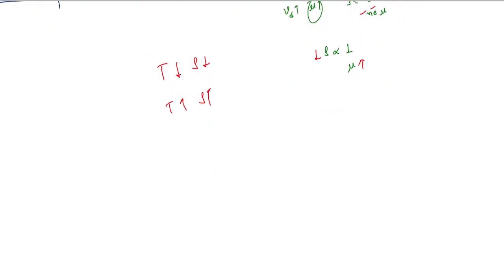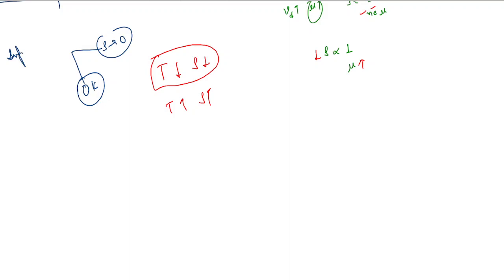Now if we take a case where temperature tends to a low value, theoretically the lowest possible temperature is 0 Kelvin. So at 0 Kelvin, rho should tend to 0. This means if a given material is kept at 0 Kelvin, or if we are able to achieve a temperature of 0 Kelvin for a given conductor or material, then rho becomes 0. These kinds of materials are called superconductors, but it is very difficult to achieve this property.